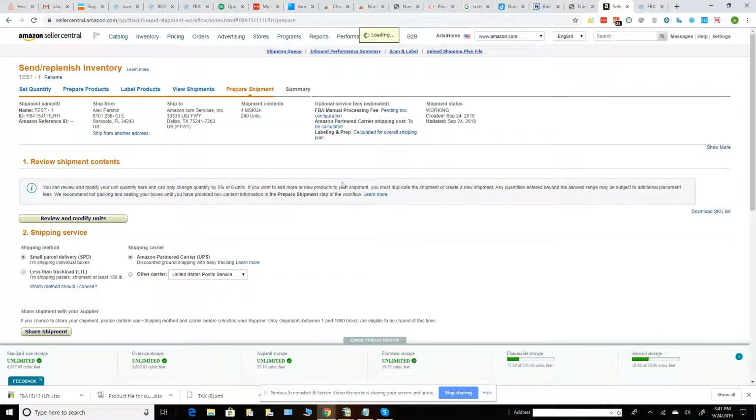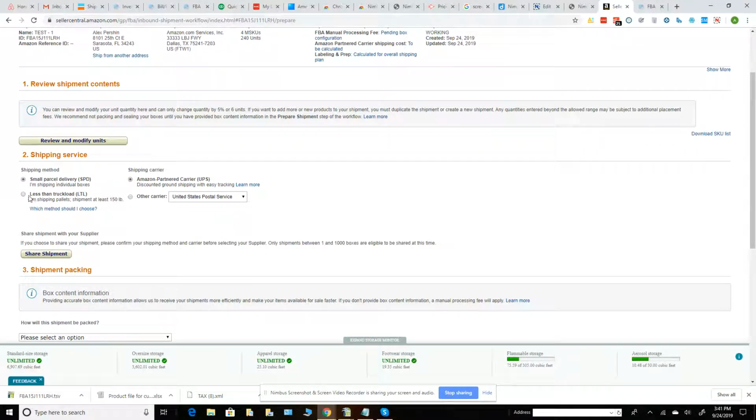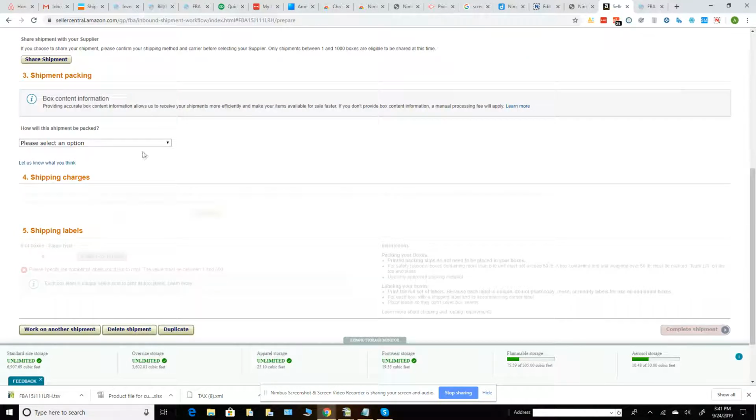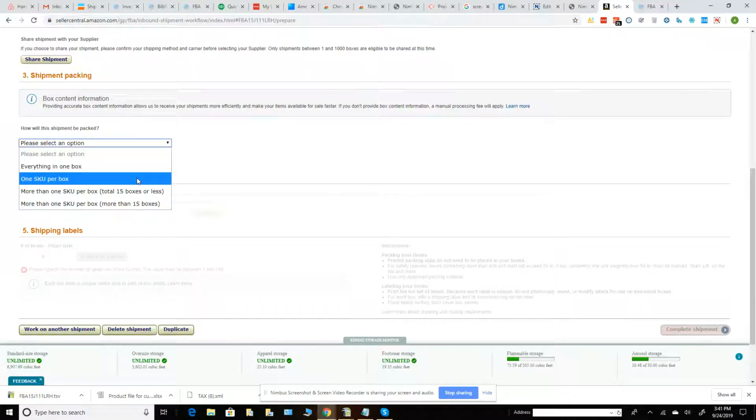So you go work on shipment, and then you choose whether to use LTL or truck, and the choice they're going to give you is everything in one box, one SKU per box, or more than one SKU per box, which is very, very common when you combine multiple SKUs in each box. And when that happens, you have to do something like this.